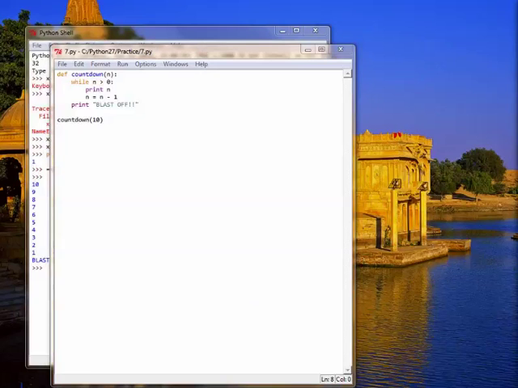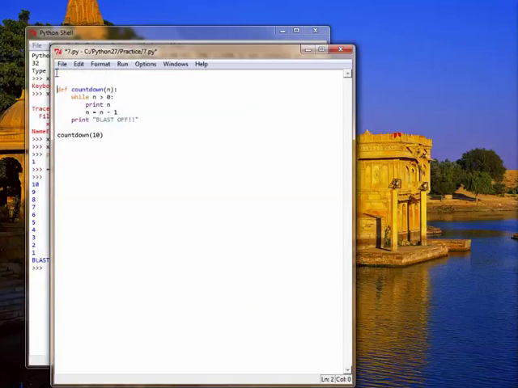More formally, here is the flow of execution for a while statement. Evaluate the condition. For the condition, you need to know the structure of a while loop. Here it is: while condition, and then a block of statements.